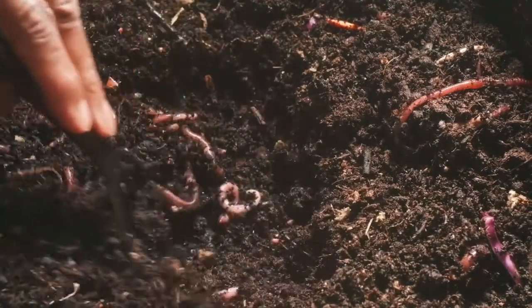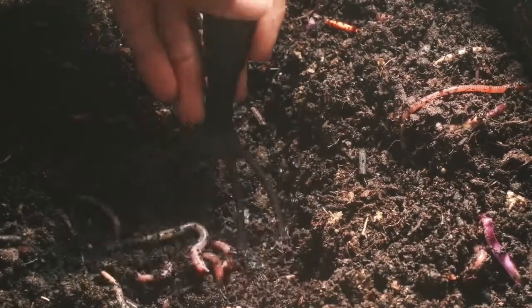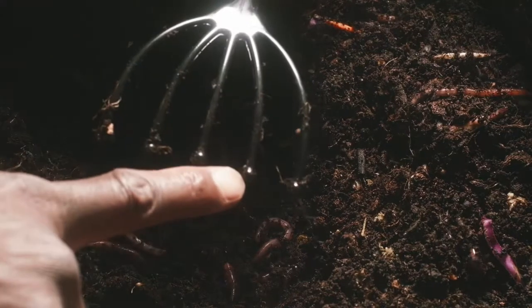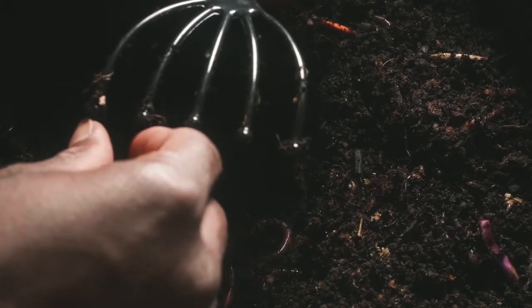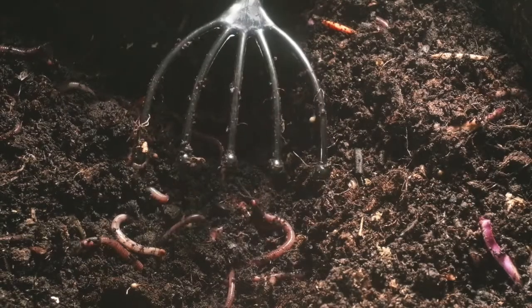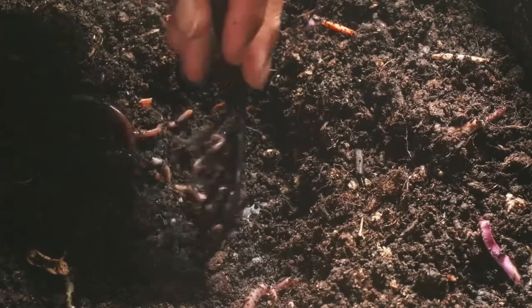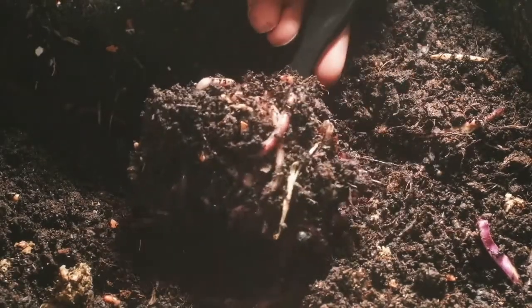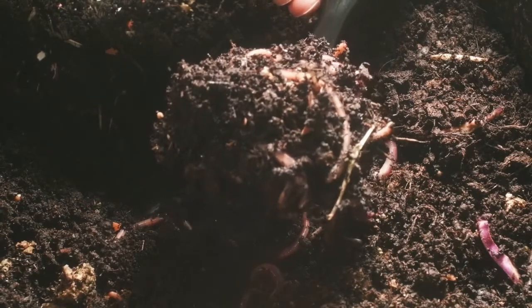A lot of times these European night crawlers hang out toward the bottom of the bin. So as you can see, you have the big knobs here. They're not sharp. They're round. And there's a nice gap between each thing so that you can move a lot of material but not injure the worms. And you can also scoop them. They're narrow enough that you can scoop, almost like a trowel.